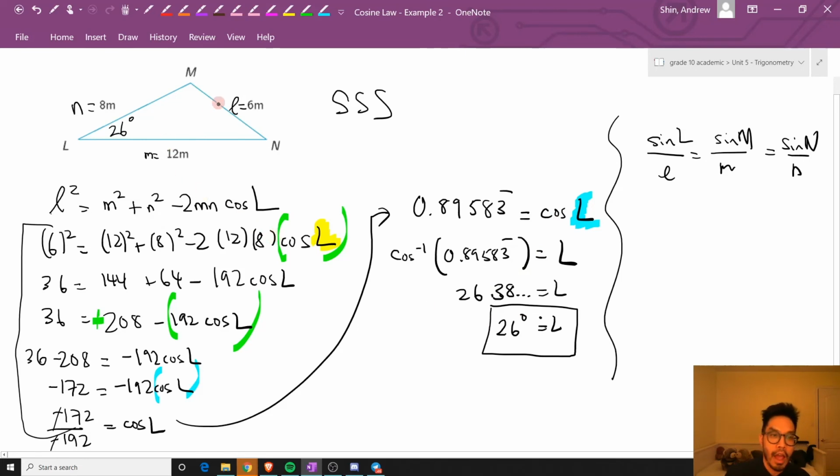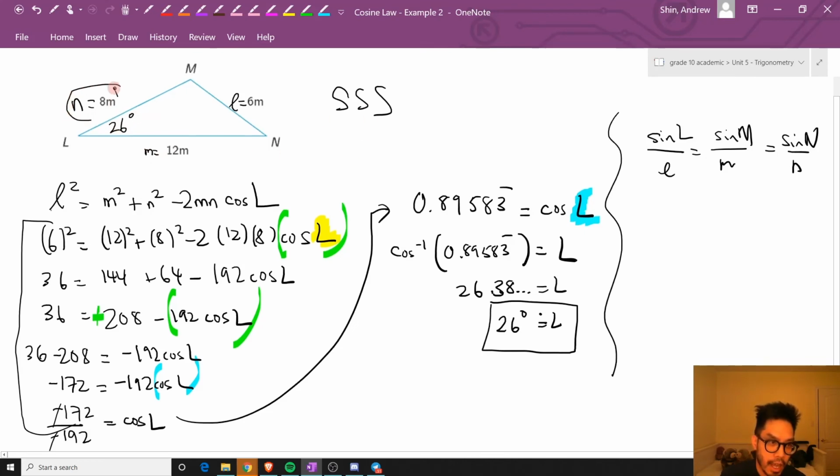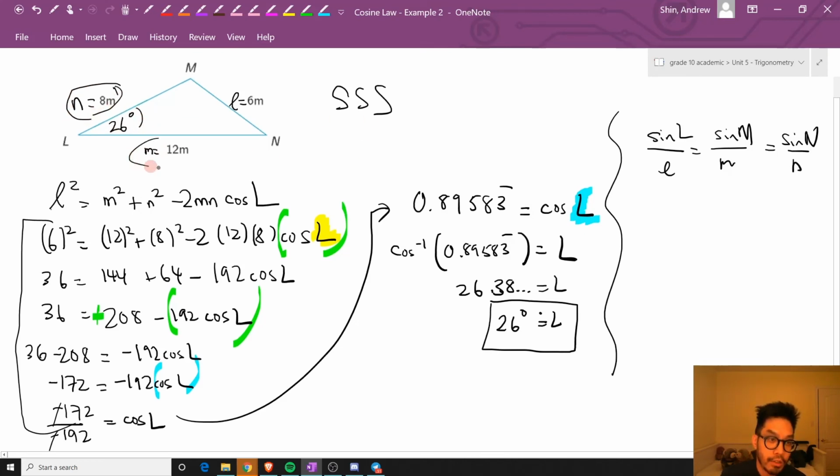And then if you're ever asked, I think in your homework, it's a very popular question to keep solving for the rest of the triangle. Solving the triangle means finding every single aspect of the triangle. You'll have to use sine law, or you use cosine law again. Now that you have side, angle, side, you have a contained angle here. You could use cosine law again, but you already have that, so I don't think you would use cosine law. You would use sine law to find out either m or n.